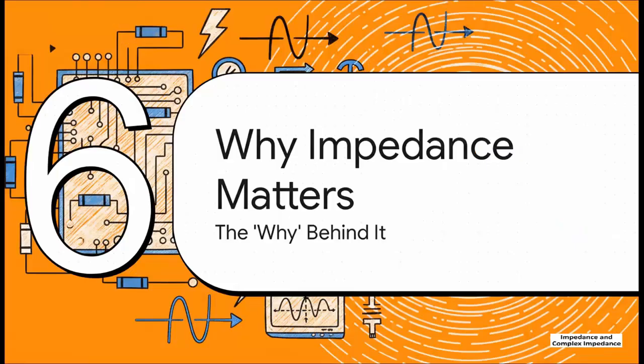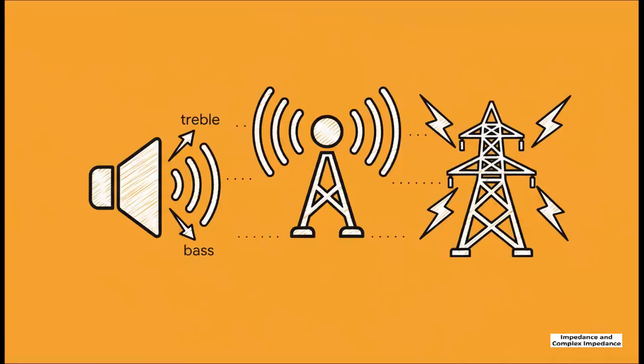Okay, so we've covered the what and the how. We know what it is, we know how to calculate it. But the biggest question of all is, why? Who cares? Why is understanding impedance so unbelievably important in the world of electronics? Well, here's why it all matters. Because reactance changes with frequency, engineers can use impedance as an incredibly powerful tool.